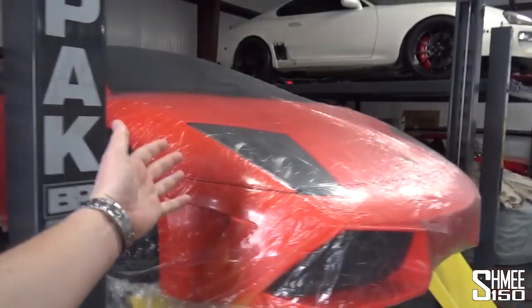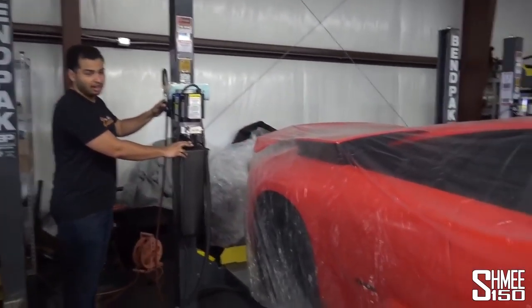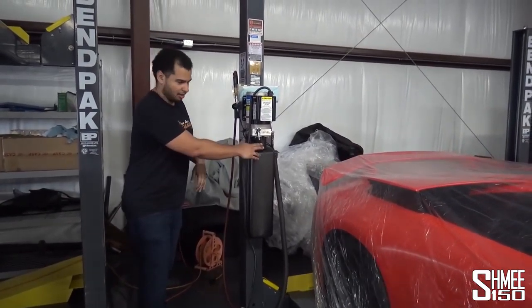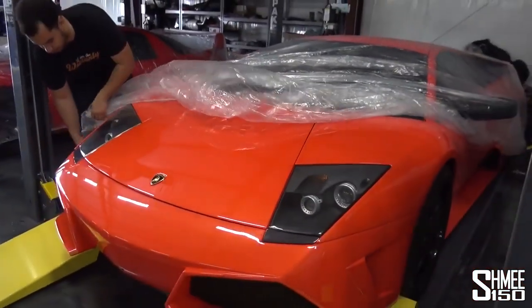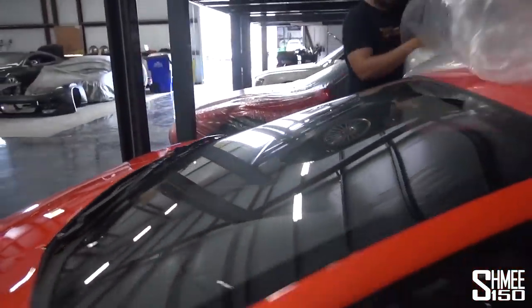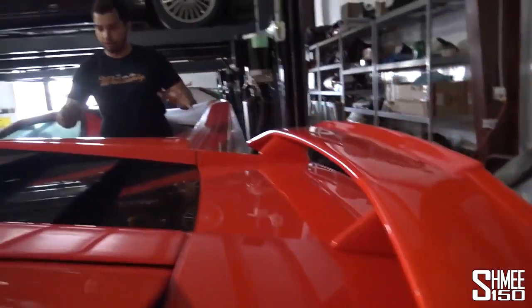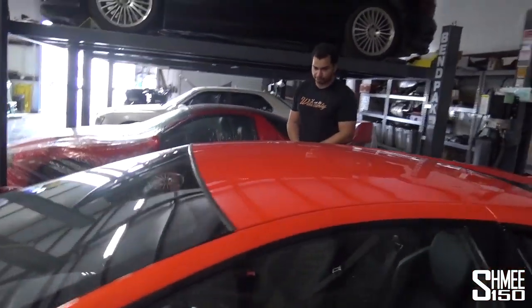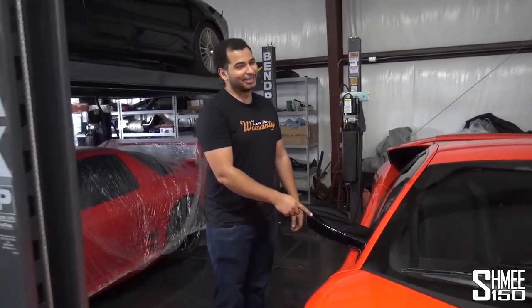And then we have this car. It was not in a good way when it began. I had to do a lot to it. When I first got it, it had 11 layers of paint all over the body. It had some mechanical issues. It definitely had some interior issues because it didn't have an interior — that had to all get redone. And if you look at it now, this is completely redone in the Arancio Argos paint. It was the launch color for the Aventador. This is how it was in the movie, except actually presentable. I had to get new front and rear bumpers, get the wheels refinished, redo some of the suspension components, and a lot of nickel-and-dime stuff. I got the car with no side mirrors, and those are pretty expensive.